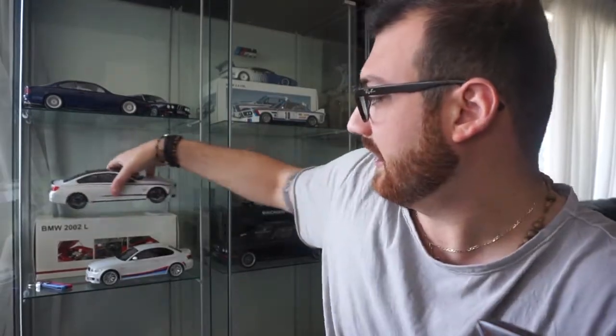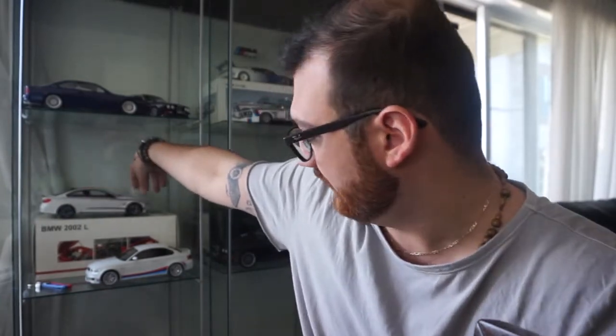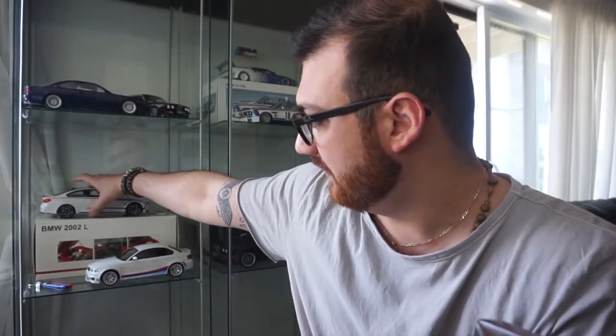You gotta be careful. As we just saw, I broke a mirror off the 8 Series Alpina. You gotta be careful with the mirrors. Now you can glue them back on again, but the mirrors and the wipers tend to fall off very easily. You gotta be careful with that, and also with the lips. Something pretty cool that you guys can find is that there are a lot of spare parts on eBay. For instance, whether it's wheels, whether it's lips and stuff like that.